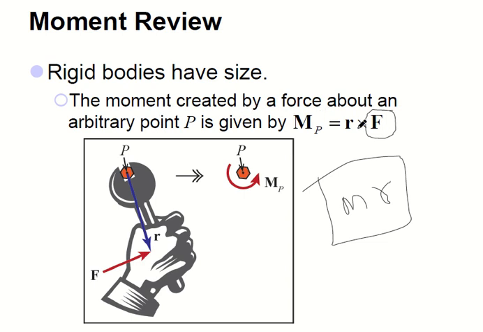So the moment created by a force about an arbitrary, again, this is actually not a very good thing for the student to understand, because we do an incredible amount of arbitrary. This sometimes makes it difficult for you to understand the real thing. So anyway, the moment created by a force about an arbitrary point P, so here is the arbitrary point P, and it's been created by swinging this thing with your hand. So here there's a point, and then of course that point has gravity going this way.